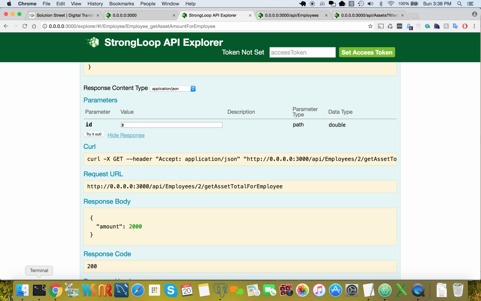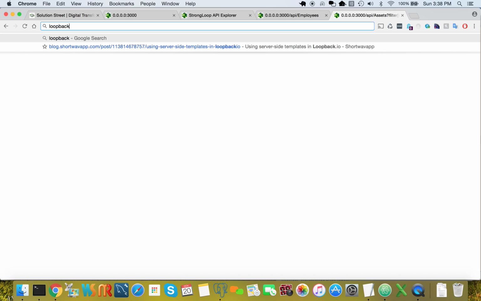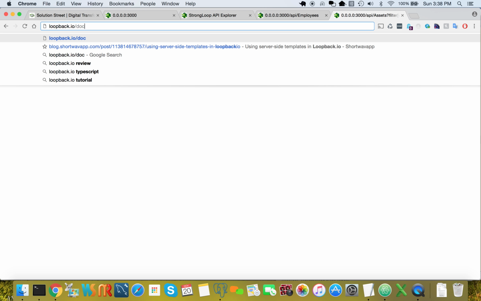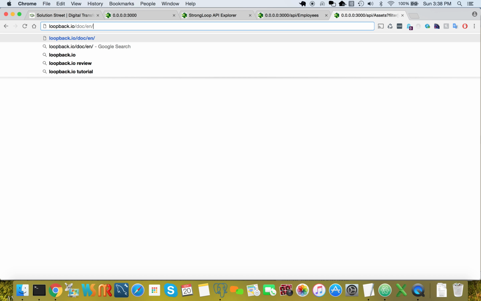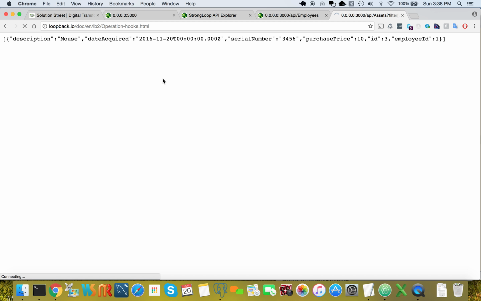Loopback also provides hooks. So operational hooks like before save. I did not implement any of these, but they're pretty self-explanatory. I'll leave some of these links in the description of the YouTube video.